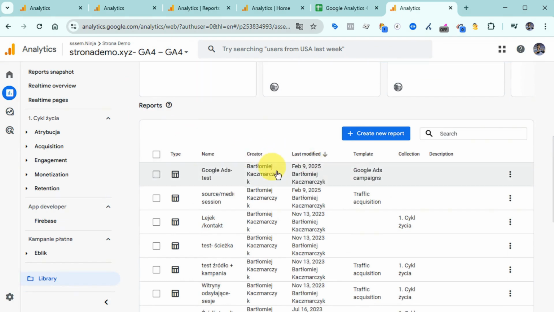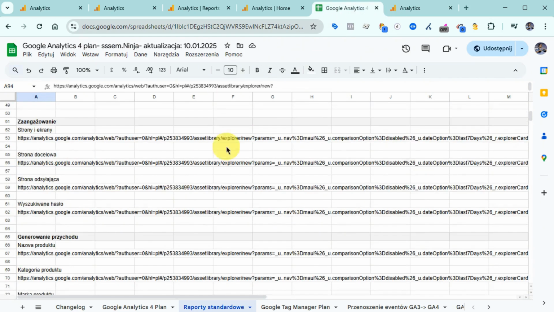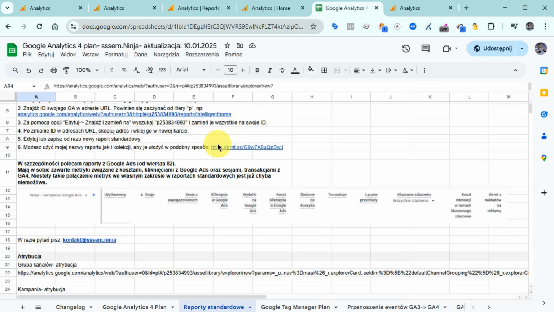In summary, the first method is good if you want to quickly copy a standard report between the services we have access to. The second way, the URL method, is good when we want to copy a new report for a new service that we will want to add to Google Analytics 4 for the first time. If anyone is interested in the details of how this URL looks and how it can be modified on your own, there's a link to my blog post here where you can learn more about it.